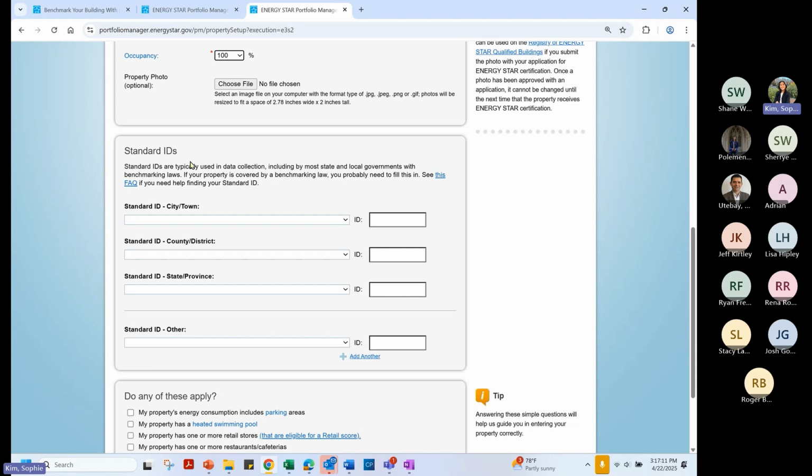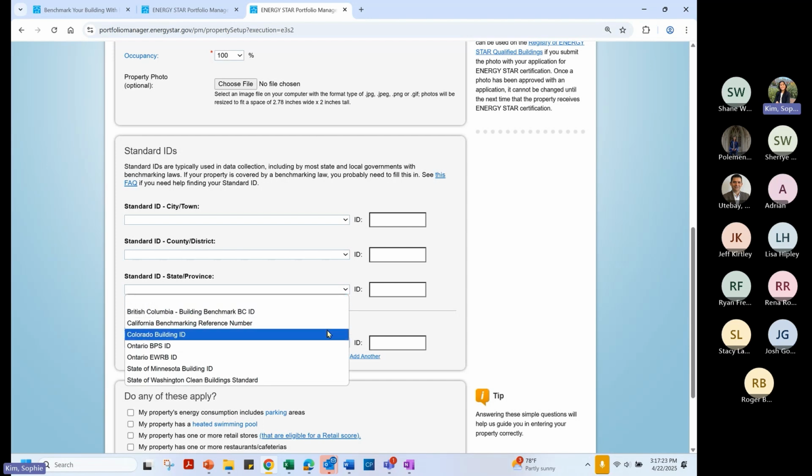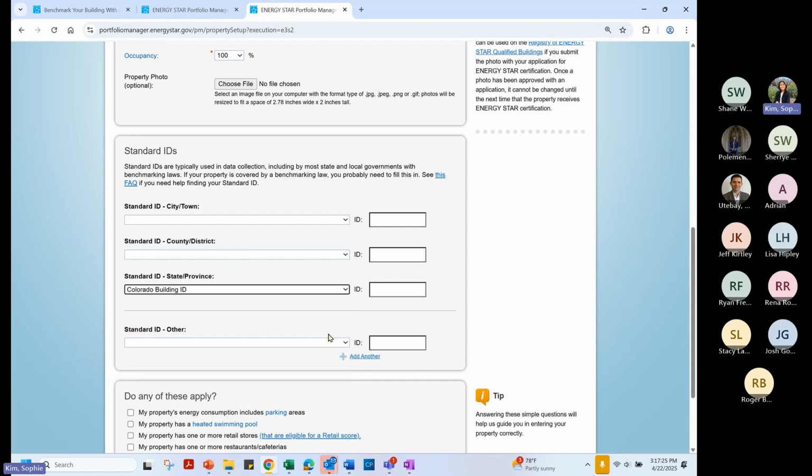And this is where you can add in your Colorado building ID if you already have one associated with the property's address. So you'll go into the state/province drop-down section and hit the Colorado building ID selection, and you'll use this prompt on the right-hand side to enter in your Colorado building ID.